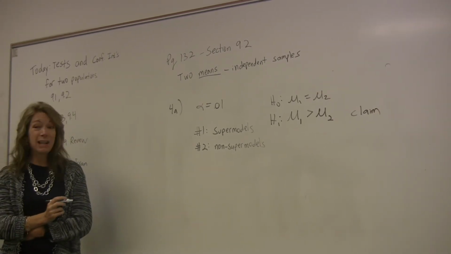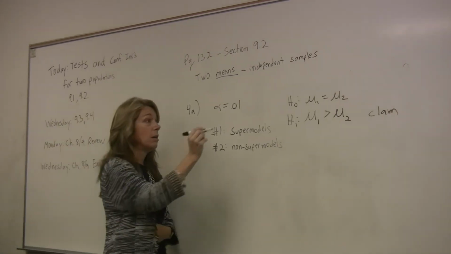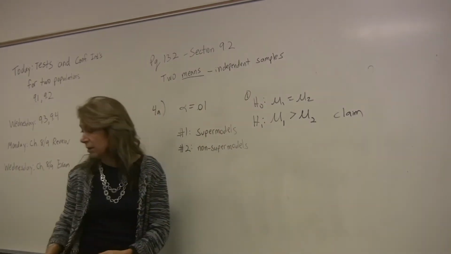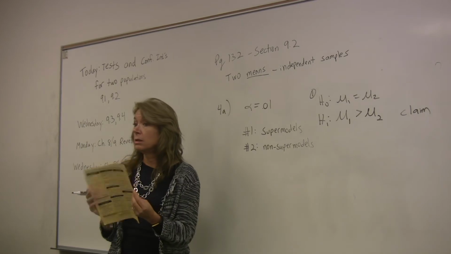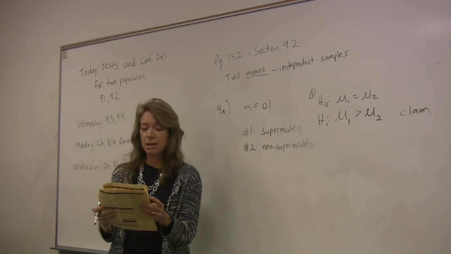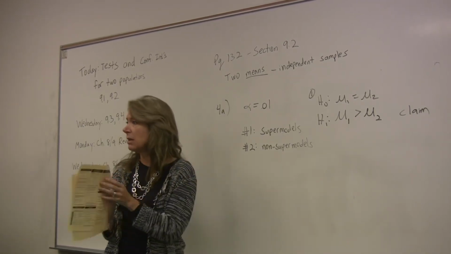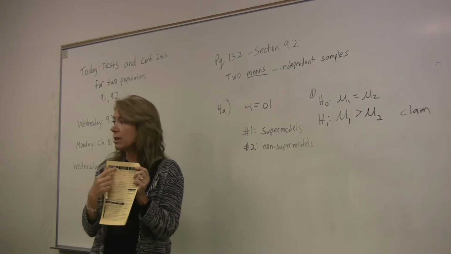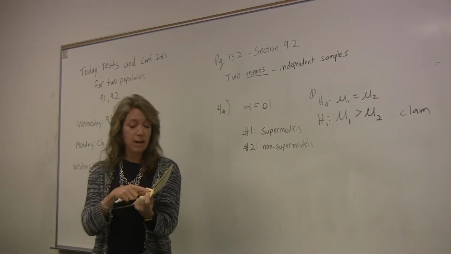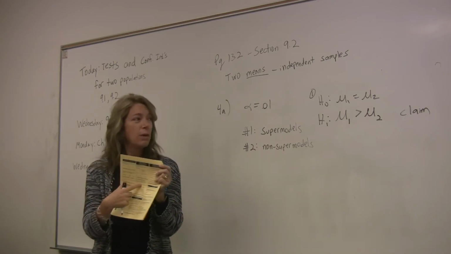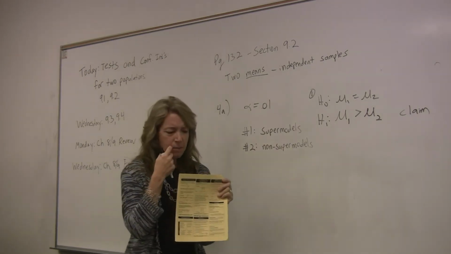So once you have your claims written, then it's really a process of elimination and relying on this if you need to. You're flipping through here and you're on page 2 and you're like, okay, I've got two different things and I've got two means, what should I do? And this tells you what to do. Right, but we've got two means. We have independent samples written there.